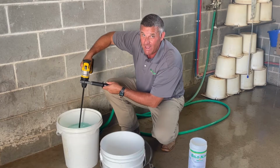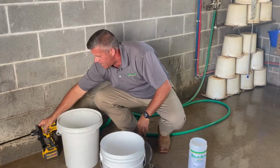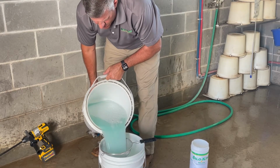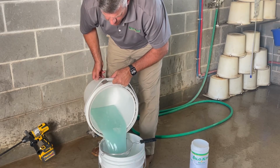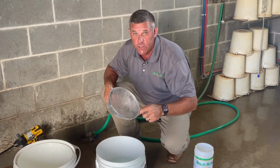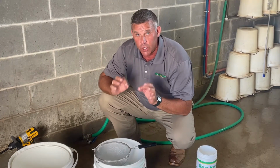So there, if we just take 10 to 15 seconds and really get that mixed well, now I'm going to pour it through a screen and we'll show you what it looks like. There is no residue in the pail whatsoever, and there's no residue whatsoever in the screen. Mixing it that way will help it to flow better. The screens on your chopper applicator will not plug up, and you've got a good mix.